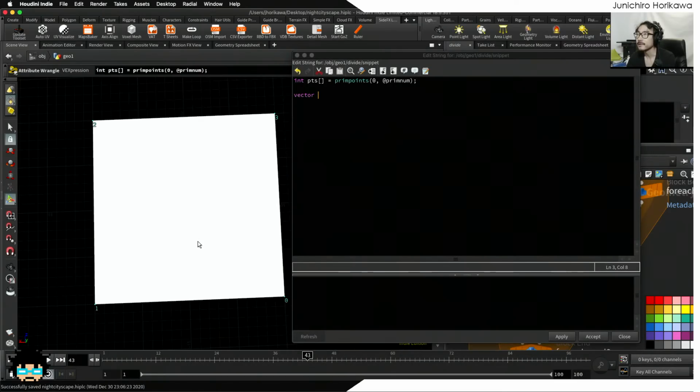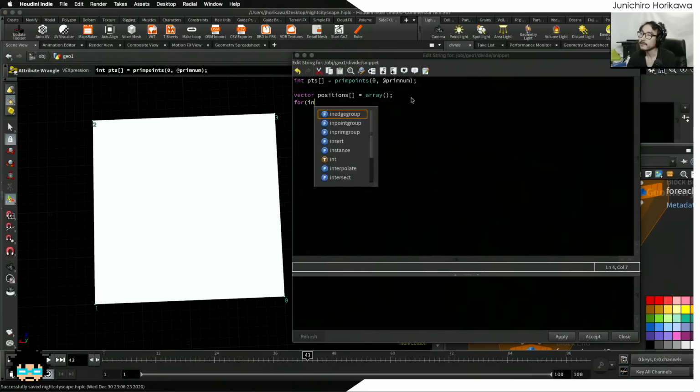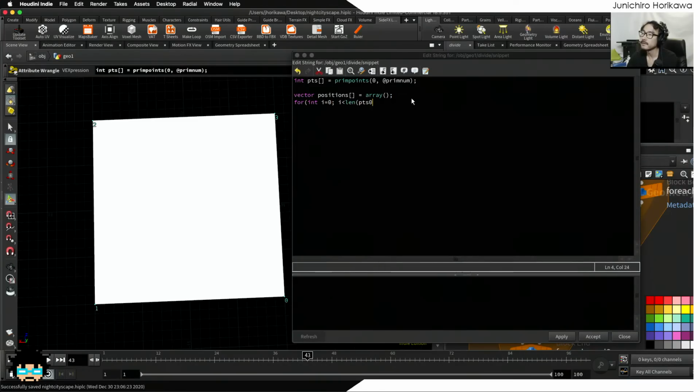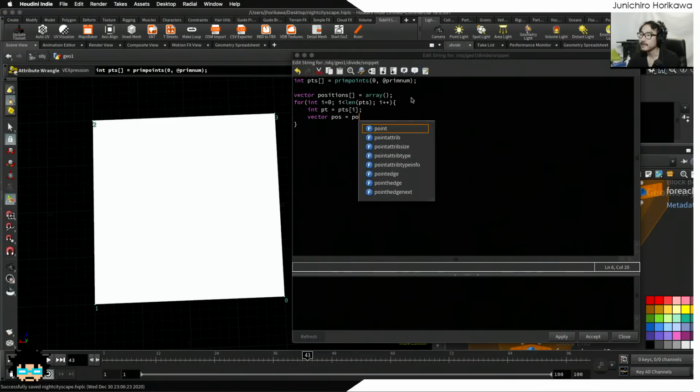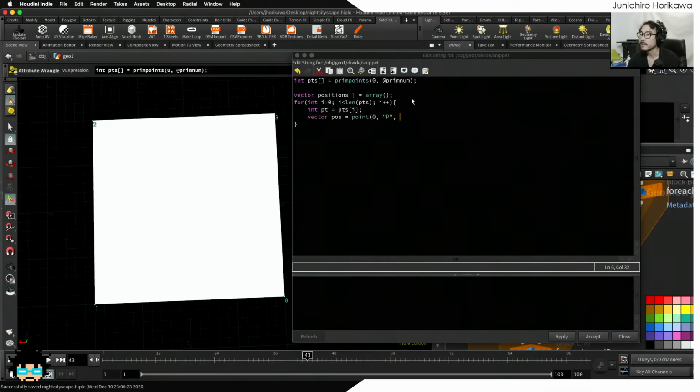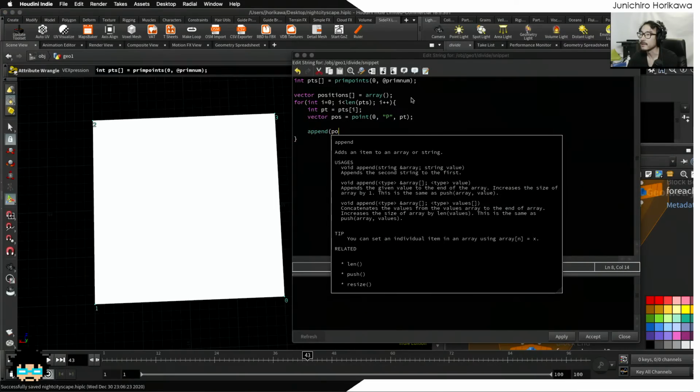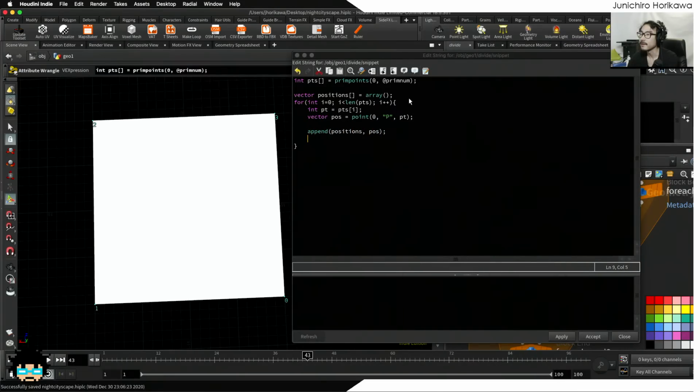So I'm first going to create the array for the positions, and access each of the points, and retrieve the point position from each of the point numbers and append this value into the vector array, right?